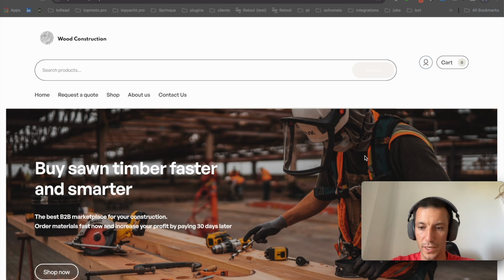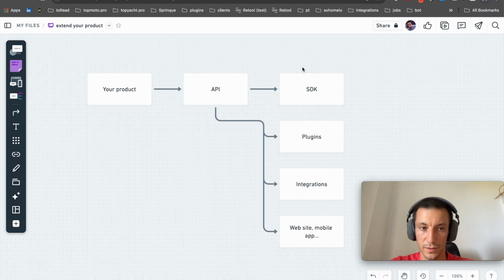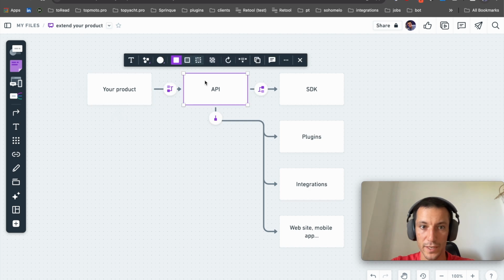Spring is a buy now pay later European startup, and the basic idea I would like to show you stands for integrations. What type of integrations can your product have? Let's say you have a product, you've built an API, and it can be sufficient to go to the market. But if you want to speed up the process for your client to go live, you can simplify their life by integrating your product.